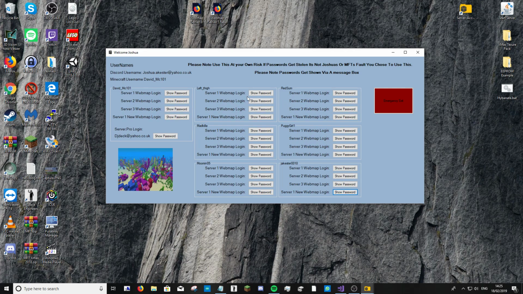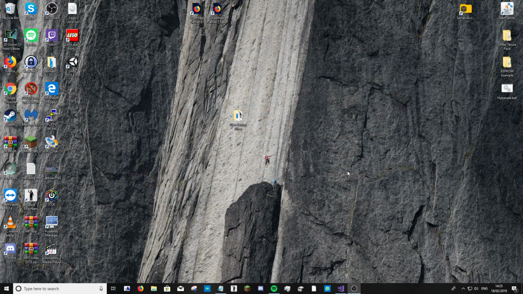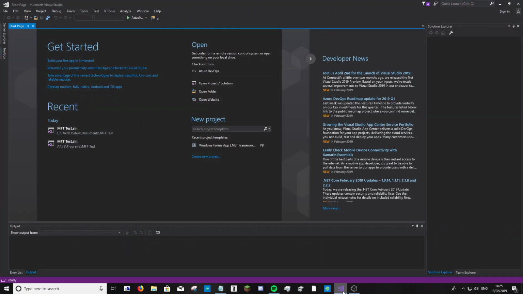And I can click on something like left password for server 2. No password entered because there's no password for the server 2 one. Same for me here. Obviously, if people log in as their own user, they'll only be able to see their area. This is so I can see everyone's, kind of owner, and then you can hit emergency exit and it'll close the entire application down, which is very cool.